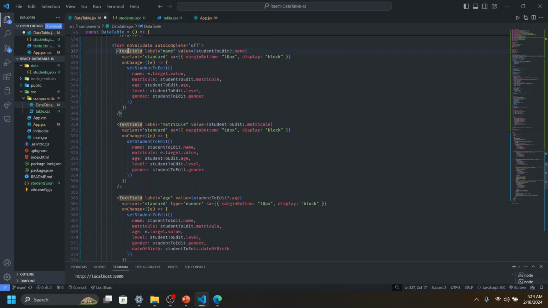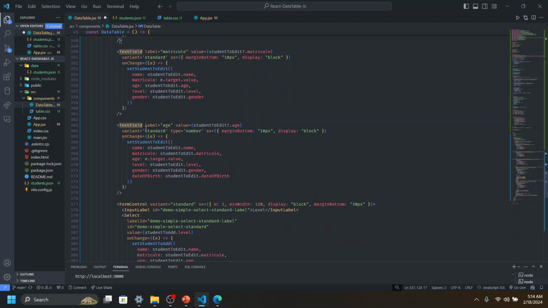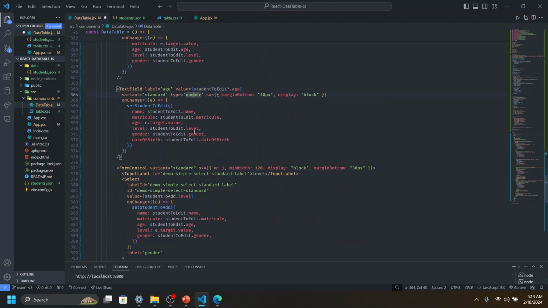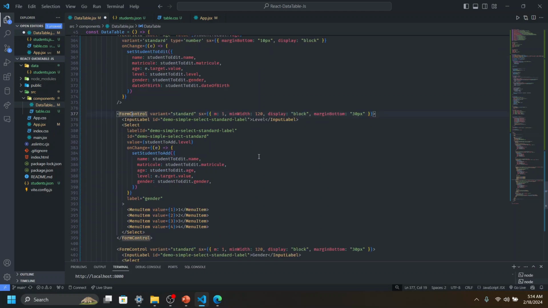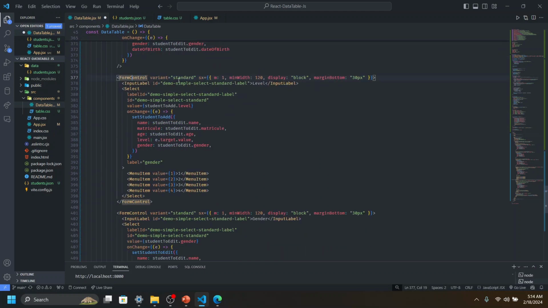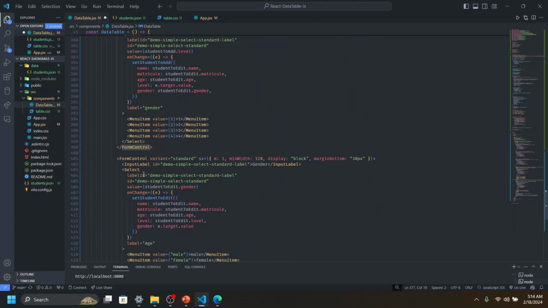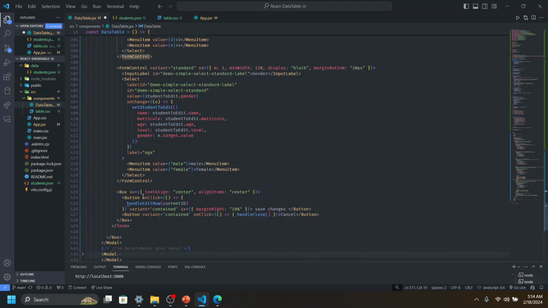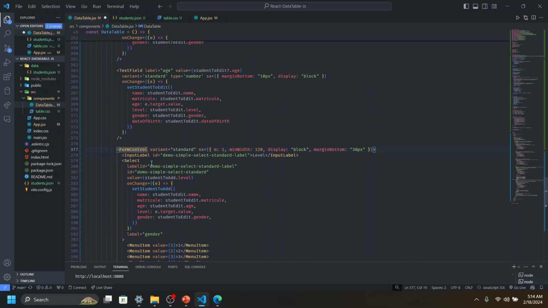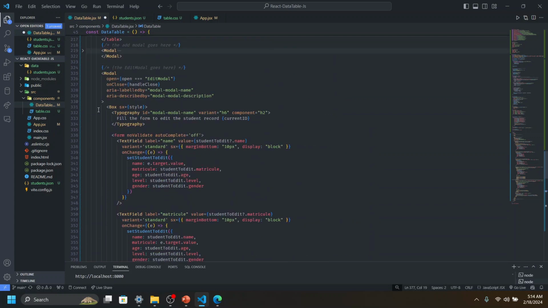So we have one text field for the name, another text field for the matricle, one for the age, which is a number text field, one for the level, and another for the gender, and these are select fields. That's practically it for the edit modal.